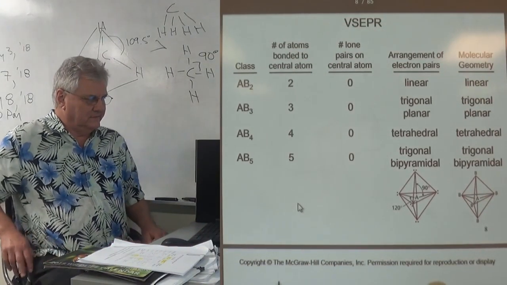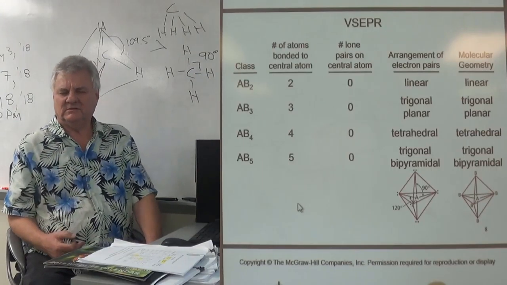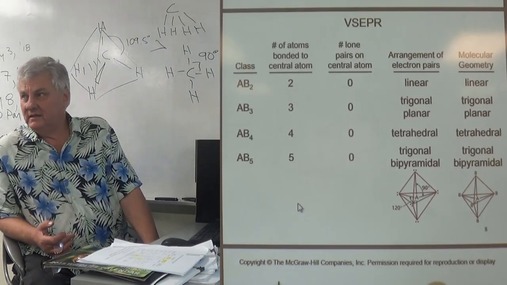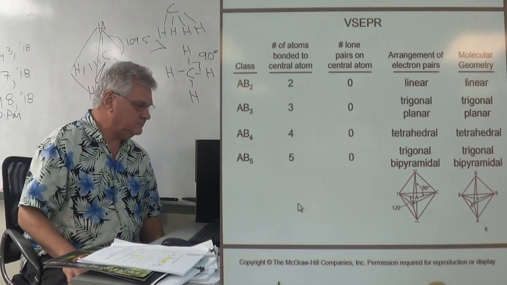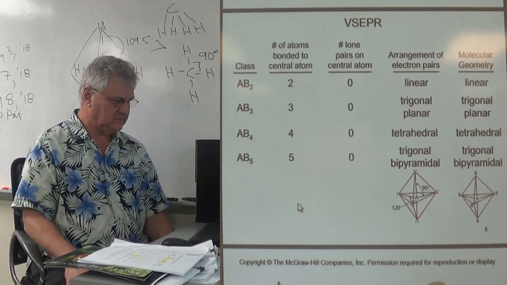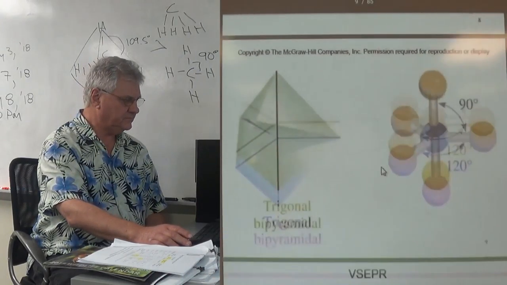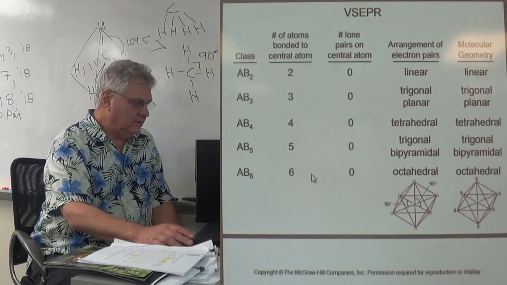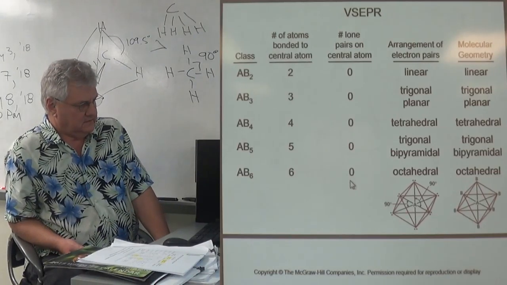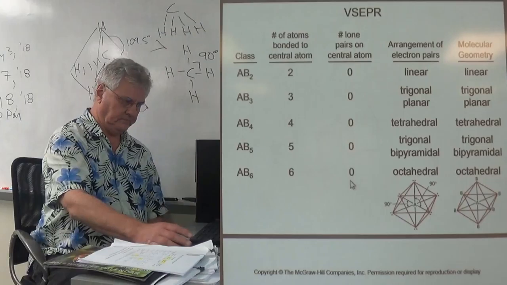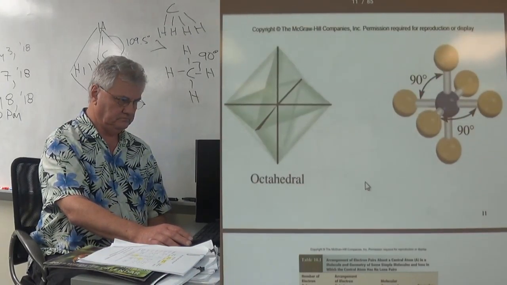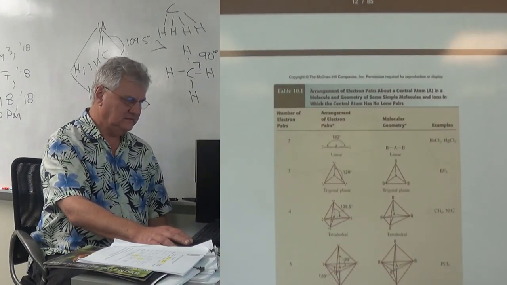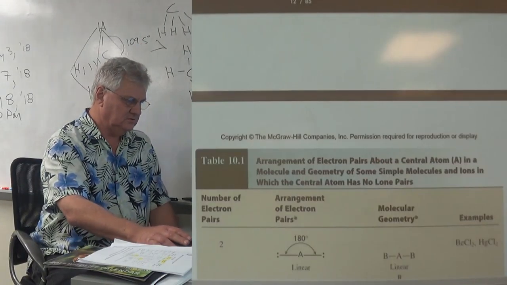Well, here we go. We talk so much about the octet rule, and we can use the octet rule for millions of molecules, but there are exceptions in the other direction. If you have a central atom that has five bonds, the structure that results is called trigonal bipyramidal, and we'll see examples of that later. If you have a central atom that has six bonds and no lone pairs, it's octahedral. Now, this is a handy guide here, because it actually shows examples.